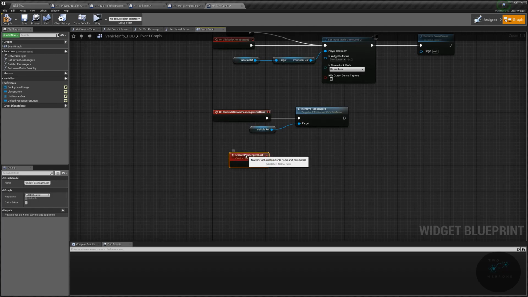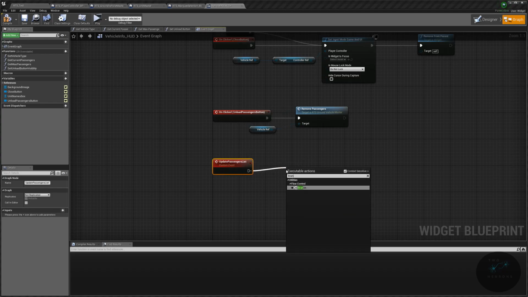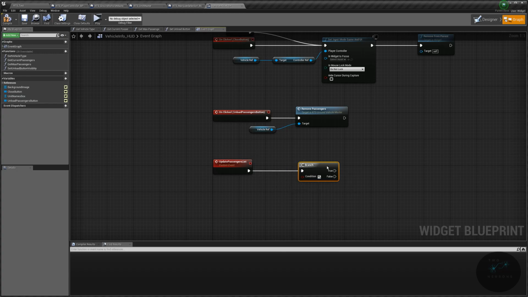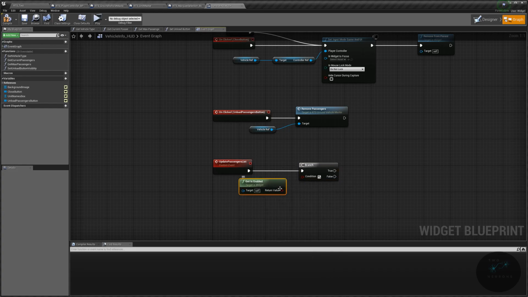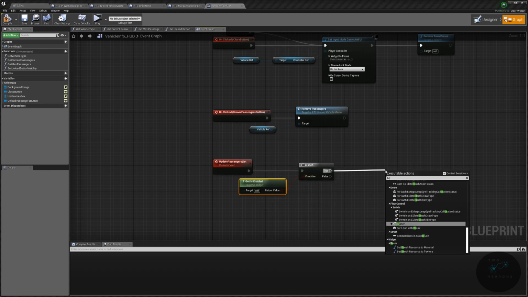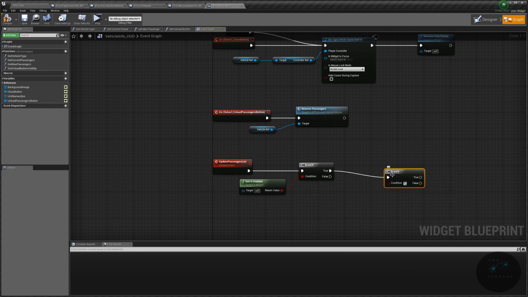There we go. We'll do a branch off of this, just like we did with the building, and we're going to get a pure function, get is enabled. So it's a widget function. We just want to return, is this enabled? If it is, then we want this to fire. We're going to have another branch, and on this branch we want to get our units box.